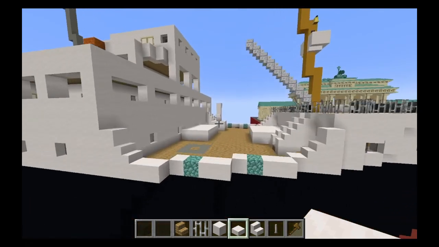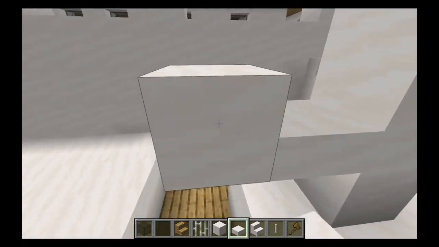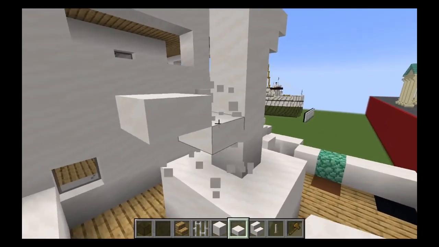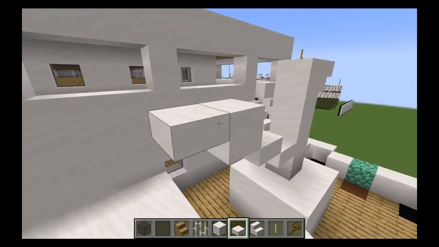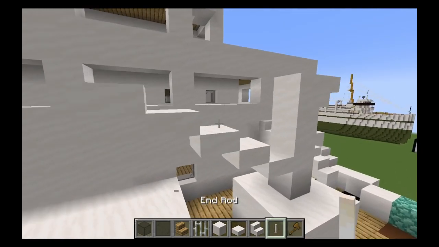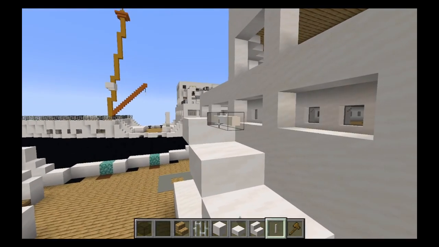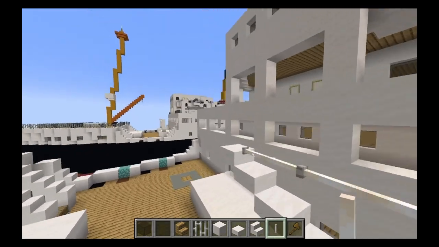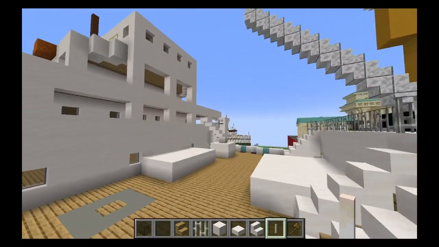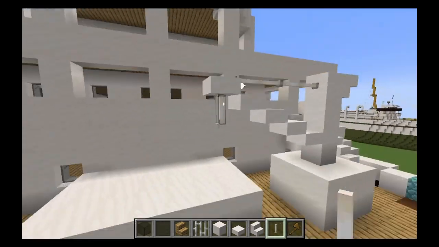1, 2, 3, 4, 5. So that's 1, and then it's 2 there, and then that's 3, 4, and 5. And then take the end rods, go from there, and bring it back, and is there one hanging down? There's. So, on the bottom of the slab, put another end rod.